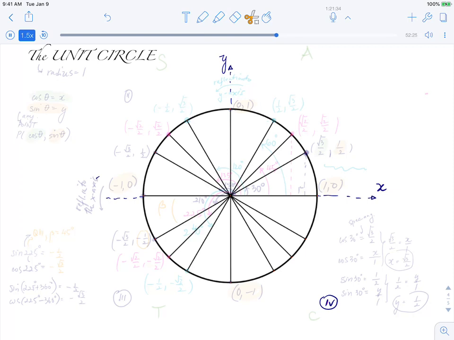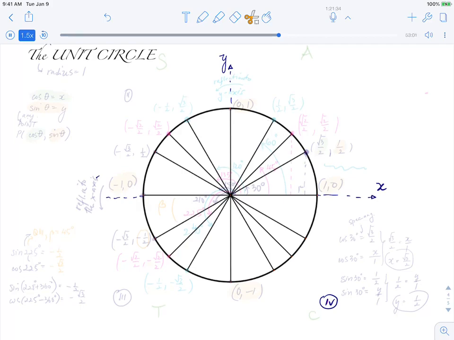Does anybody remember what those values are? Anybody? What was sine? Opposite over hypotenuse. Yep, so what would be opposite in here? If I said this was a point x, y, let's say. The little dotted one. Yep. That would be the x or the y? The y, yep, it's the y coverage. And the hypotenuse, let's say I have an r here, that's going to be y over r. So cosine is then x over r, and tan is y over x, right?